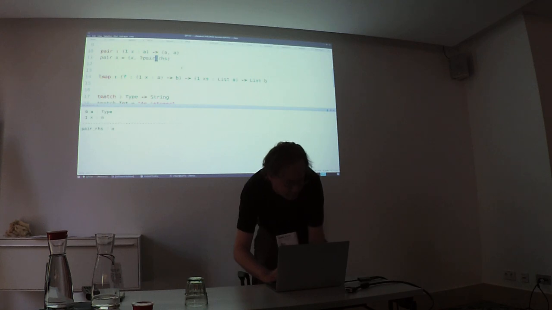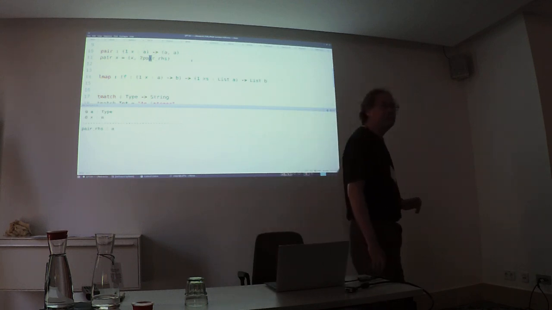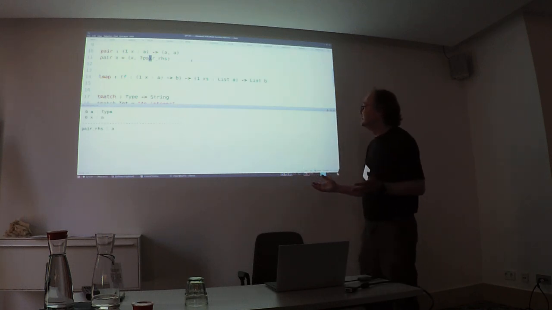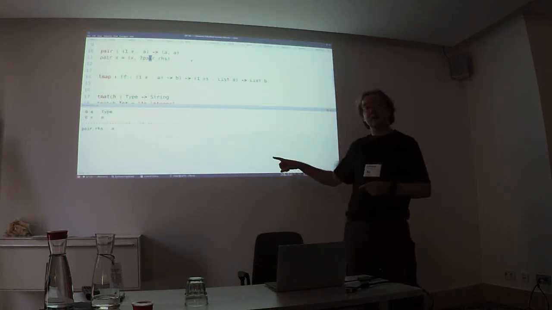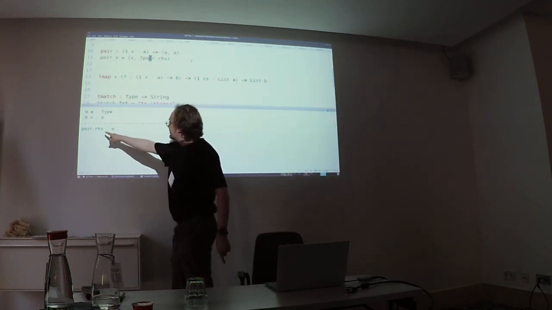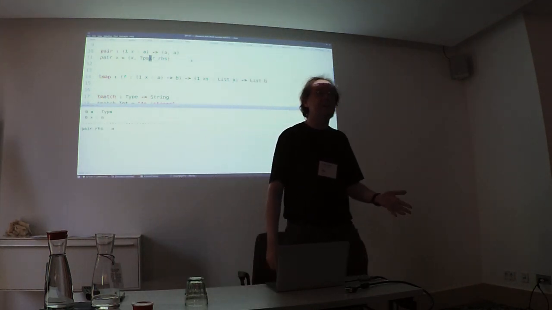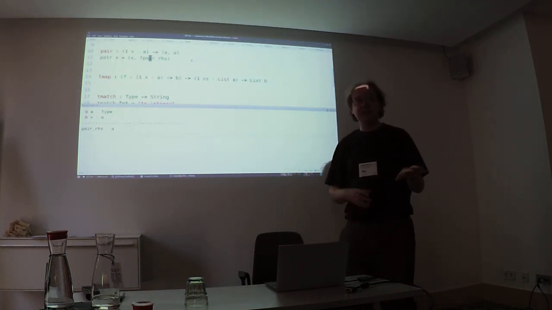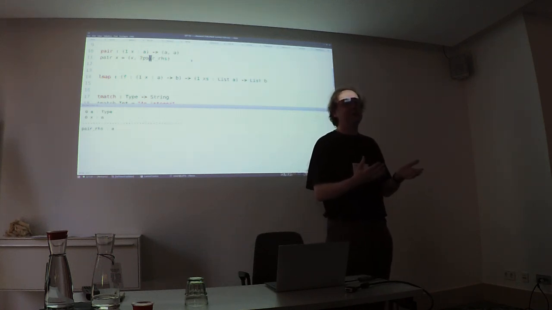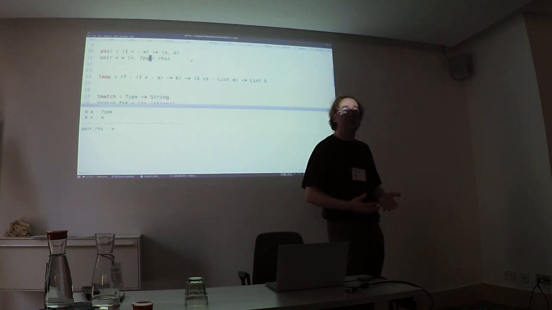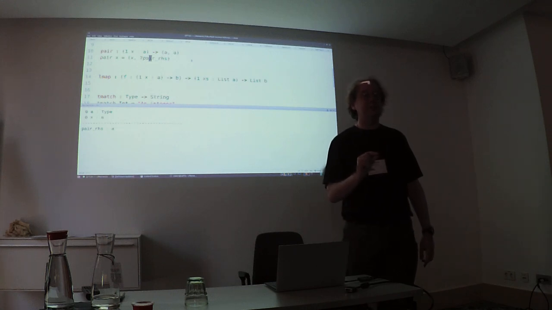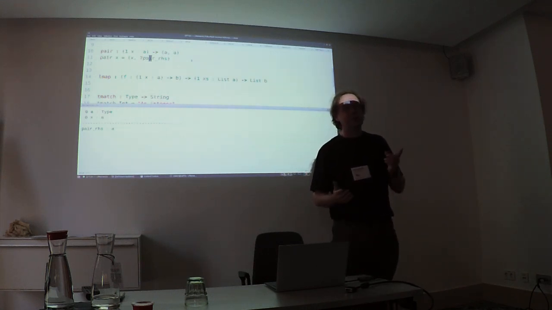But I didn't reload it. I don't know why. The Atom plugin on Mac reloads it, and the Atom plugin on Linux doesn't. I don't understand computers. Anyway, if you look at pair RHS now, we see that x has a zero next to it because we've used it. We can still talk about it. This is good news if we're reasoning about things. If we want some kind of proof of how x was used, we can still have that proof because proofs are compile time only. Proofs are going to get erased. So anywhere you see something with a zero, you can use it in an erased context, but we can't use it in a program.